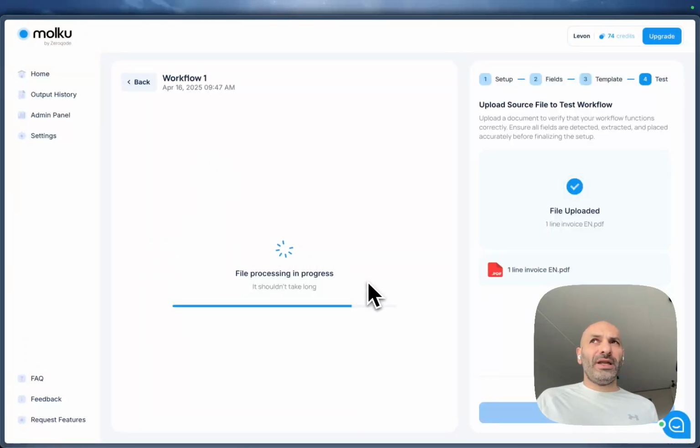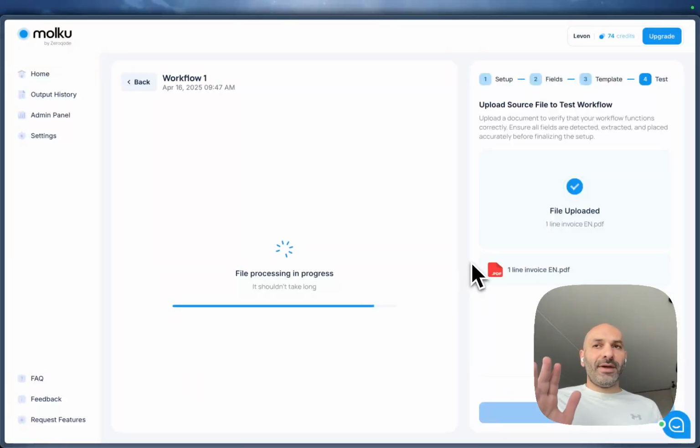If any file contains more or less the same fields that you indicated the AI to parse, the AI is smart enough to find those fields, fetch them, parse them, and put them on the output file. So it doesn't have to be exactly the same layout and structure.